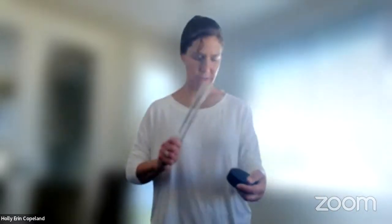Okay, now I'm going to send this energy up through your spine. So imagine that there's a column of light ascending from below your feet up through your spine. There we go. And I feel this energy traveling all the way up through my spine. I hope you do too. Opening it up. Good.